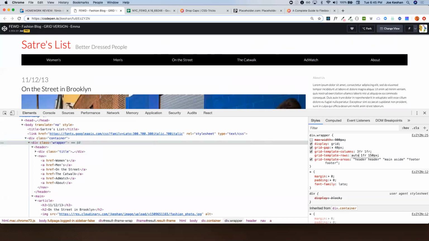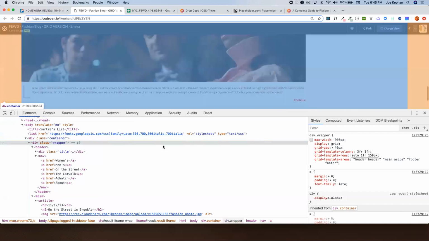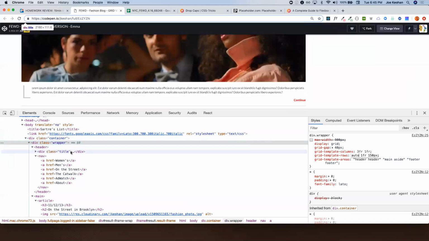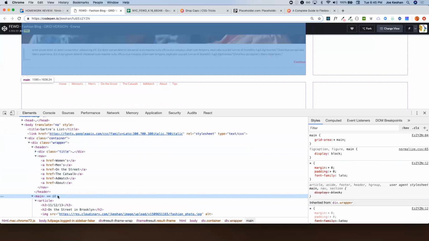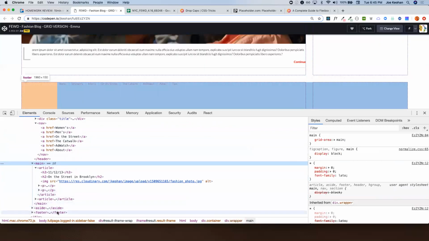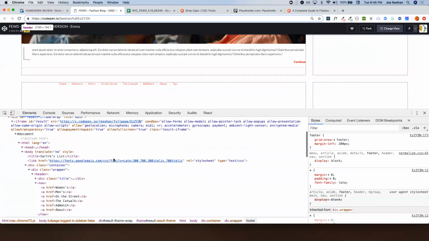I would have said something like auto, and then it just naturally fits that content, right? It's just going to naturally fit it. And maybe we could have even done auto for the main. Maybe we could have done auto for main as well. We have main, and then we have footer, right? And then footer is the last one. And so footer is pretty big, right? So footer, does it really need to be 1 FR? Maybe not 1 FR. That's just a lot of footer for these tiny little things. So maybe you want to do, I don't know, 100 pixels or something. Maybe at that point in time, 100 pixels on the footer.